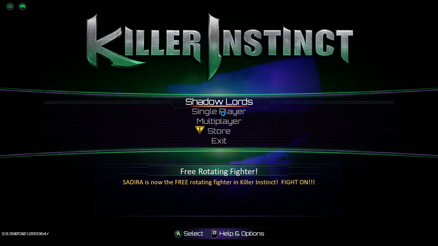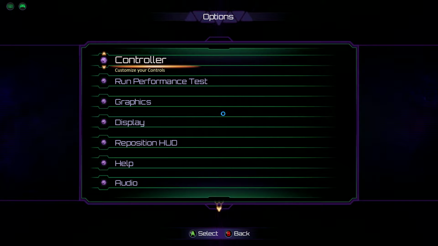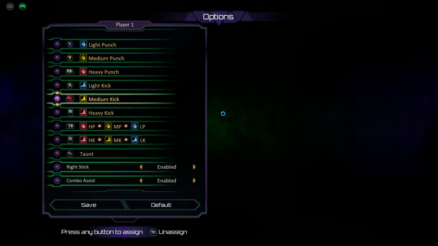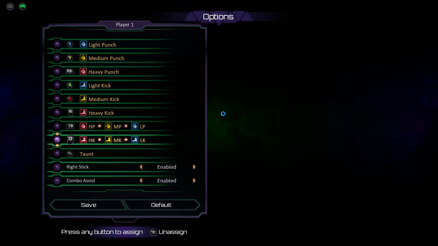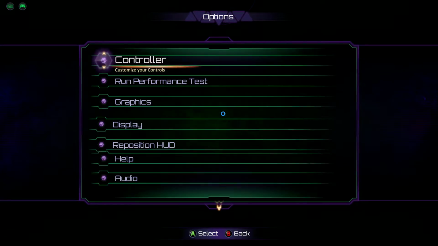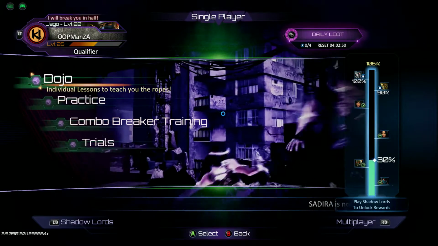As you can see from the button options at the bottom of the screen, it has detected the controller, and we can customize the controls. As you can see, X, Y are bound to punches and right button as well. A, B and right trigger are bound to kicks, and then left button and left trigger are combined kicks and punches, all kicks, all punches. So let's just actually demonstrate this in the practice mode.